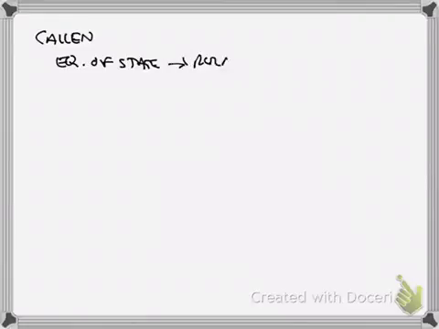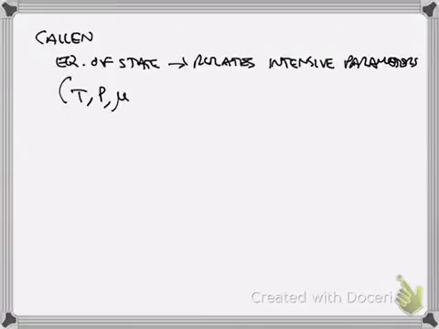Okay, so I should tell you, remember I told you I considered the ideal gas law to be an equation of state. Callen is one of these people who actually is pretty uptight about definitions. And his definition of equation of state is something we want to talk about for a second here. He says it relates intensive parameters, and examples of that, of course, would be the temperature, the pressure, the chemical potential, in terms of extensive parameters.